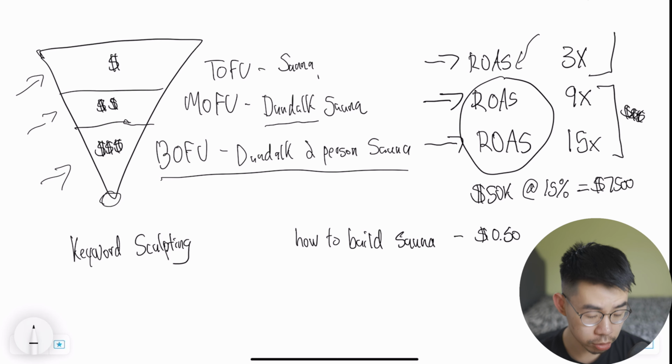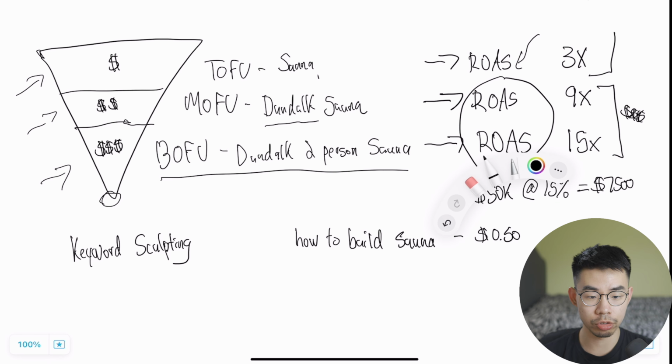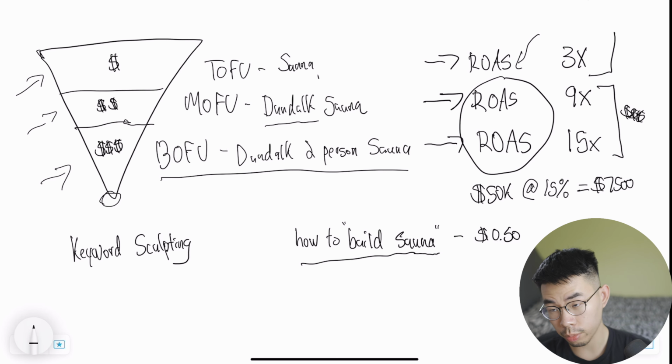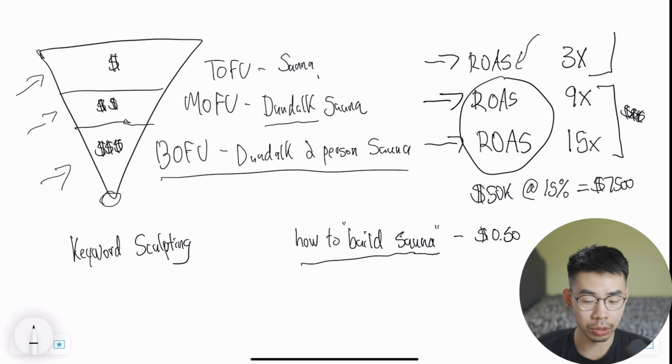But you need to actually look at the search keyword and the search intent of that keyword. Someone searching how to build sauna, they're not looking to buy a sauna. They're looking for instructions, or in a very slight chance they might still be comparing. But you never want to assume. You want to take it at face value. Someone searching how to build sauna is someone looking for sauna supplies or products to actually build a sauna. They're not looking to buy the actual sauna then and there and have it be delivered to their house.